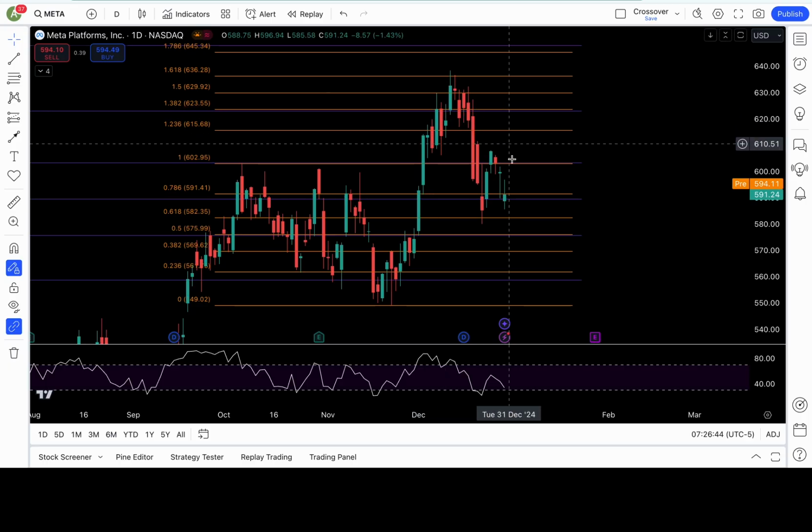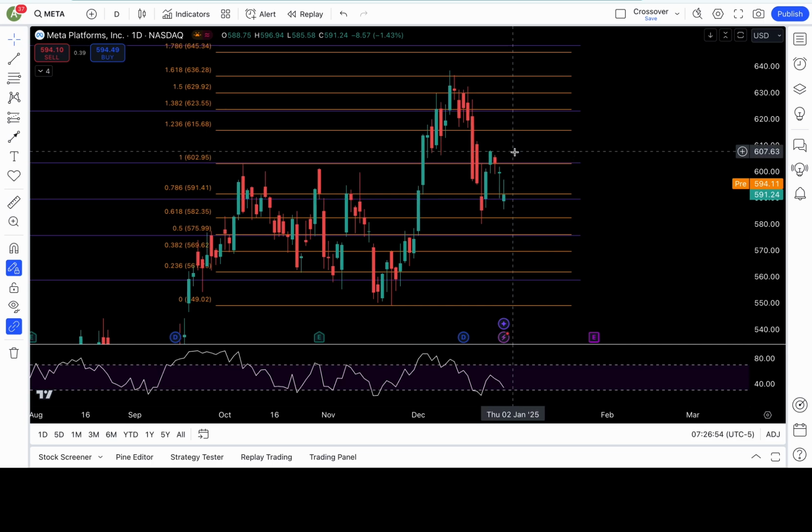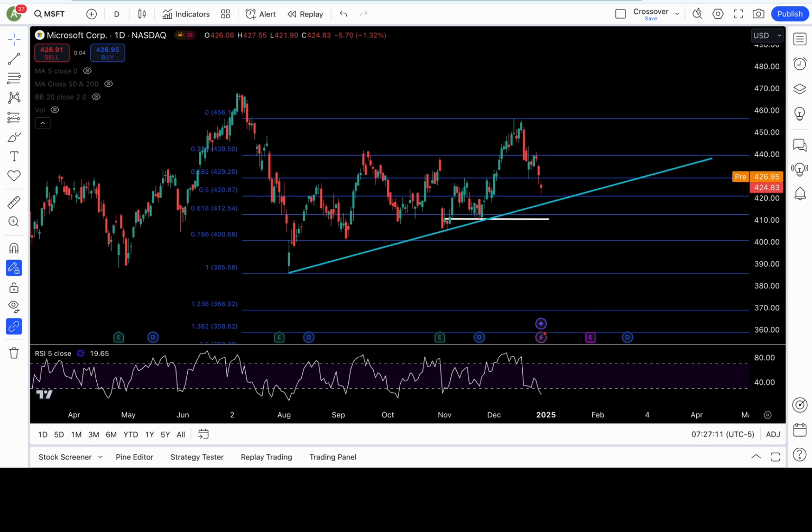Meta trying to bounce and is trying to gap up right now. For me to take it more serious, I need to see 595 and 597 clear to put 600 and 603 in play. Otherwise, if 593 and 591.4 fail again, I think we're going to head down a lot lower this time, all the way back to the low 580s. So bulls need to do something soon before the bears capitalize.